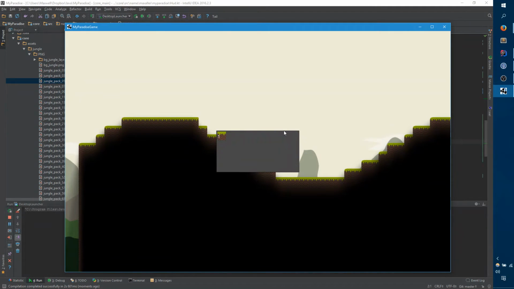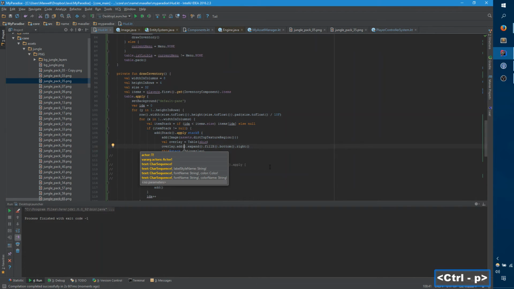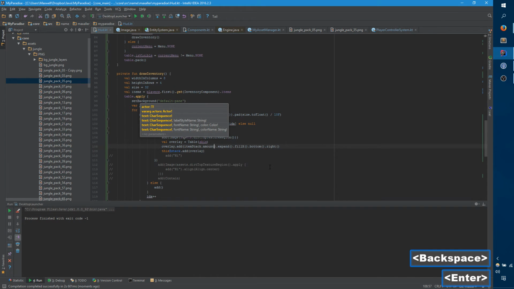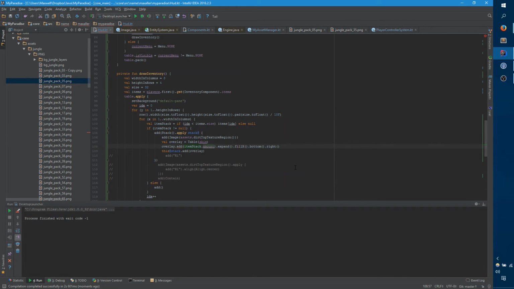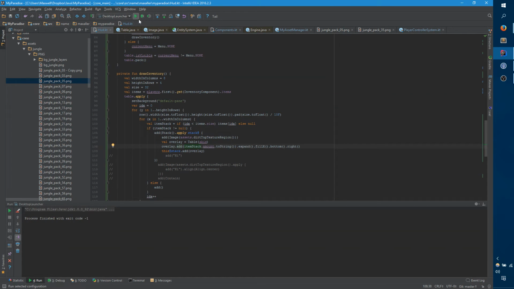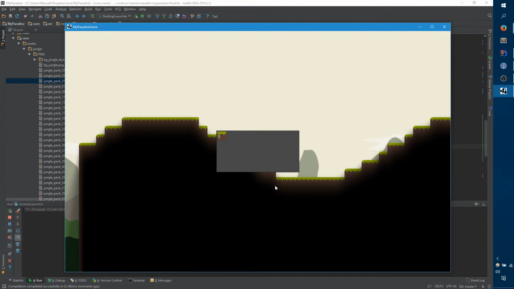Okay, hey, look at that. So the only detail is I want it on the right. And instead of the number 1, I want it to be item stack dot amount to string. And yeah, this just creates a label. Well, it's still on the right side.